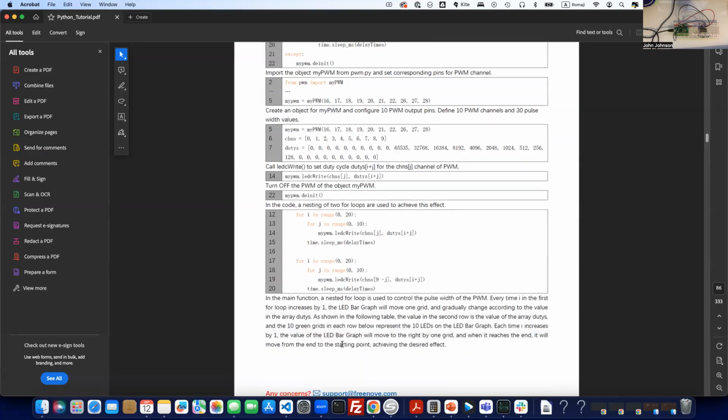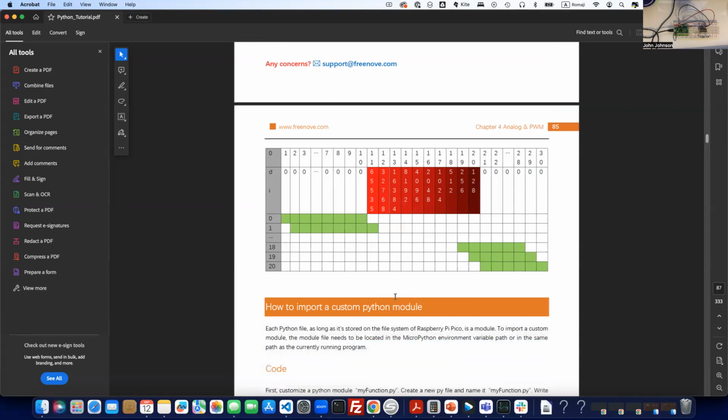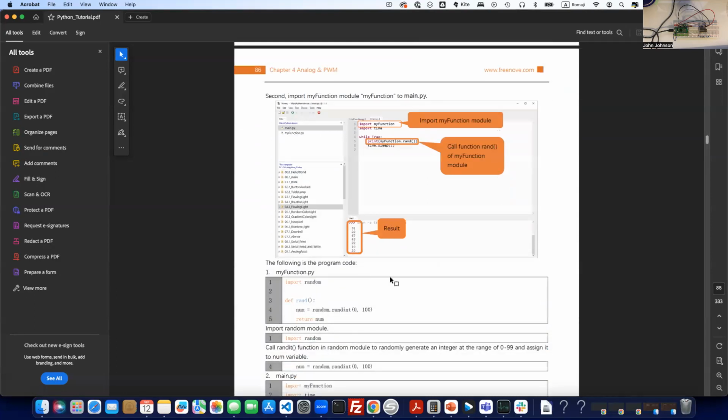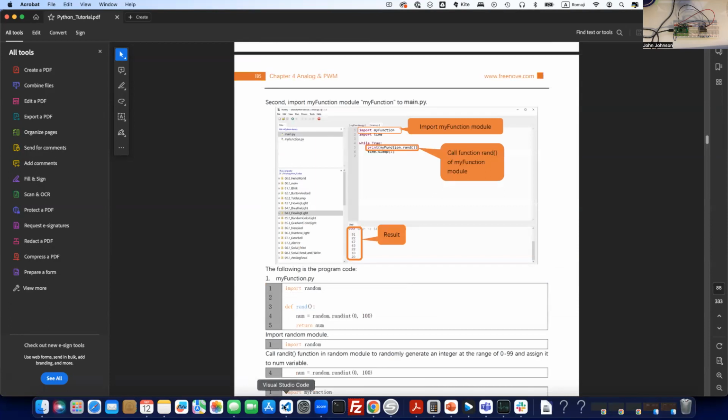And I'll show you real quick how to move your file, and this is where it gets into explaining what it's going to look like and the intensities and stuff. So it's going to tell you how to import that custom module. So this is the Thonny explanation. I'll show you the VS way in just a second. Actually, let's go ahead and do it now.